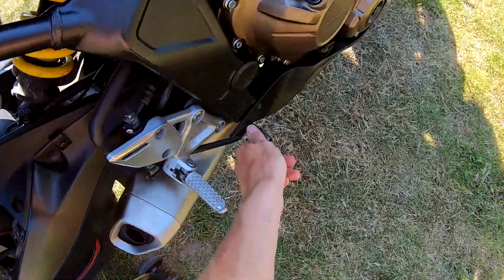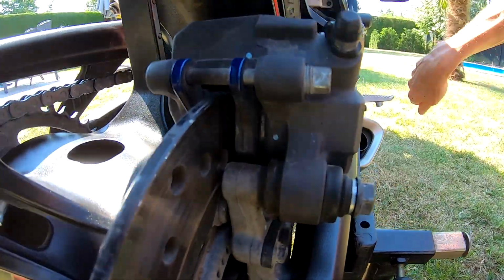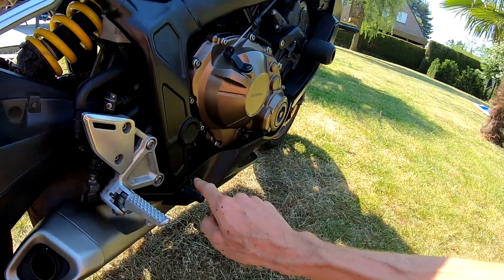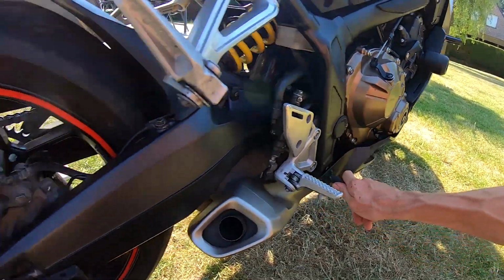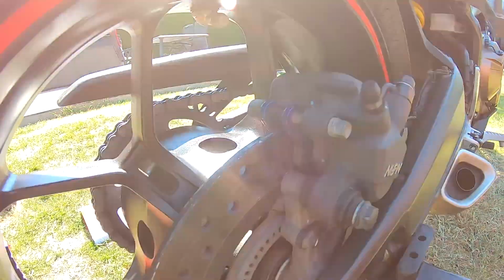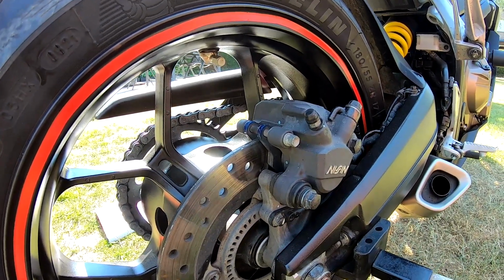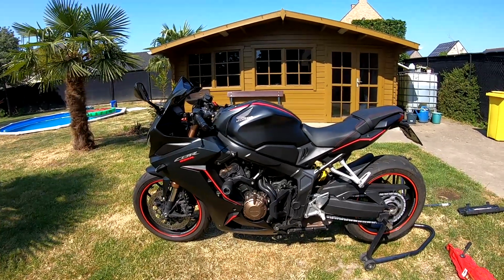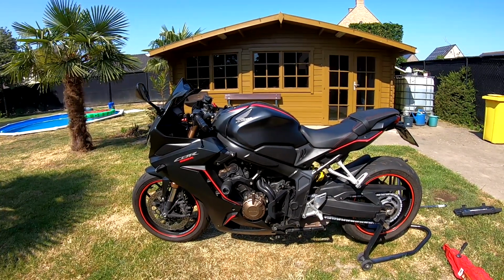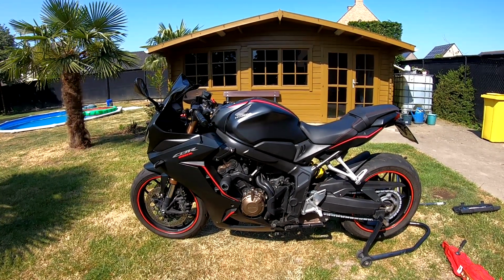And then we will push a few times on the rear brake. When I push over here, you can see that the brake pads will grab the brake disc. So only the fourth time you push the brake pedal, it is possible to reduce speed. So do not forget to do that, because otherwise when you're driving the first time the back brake does not work. So that's how you replace the back wheel from a Honda CBR650R from building year 2019. And also in 2023 this model is still the same, so it's still possible to do it this way.